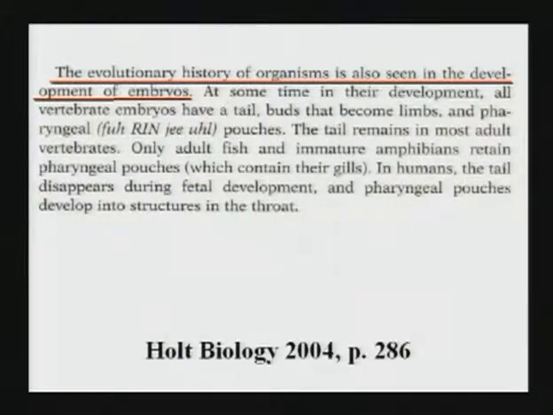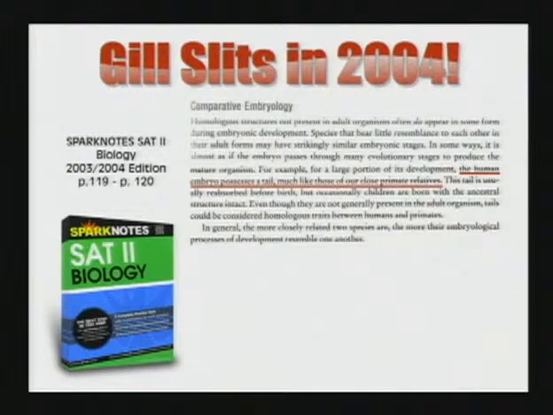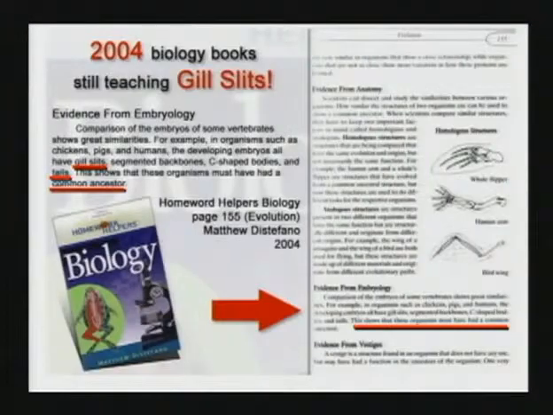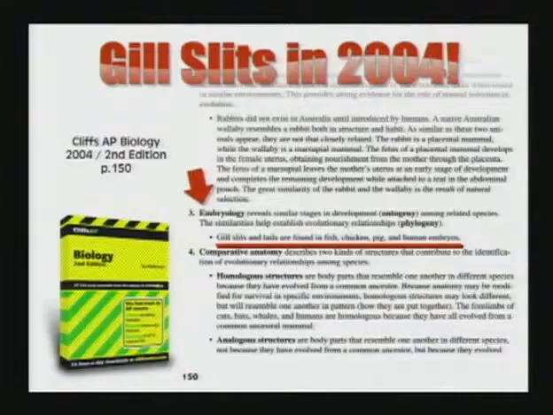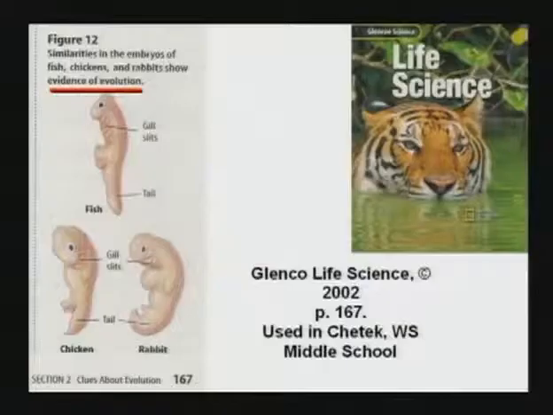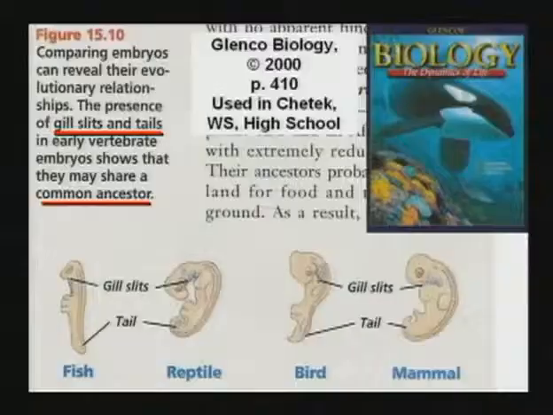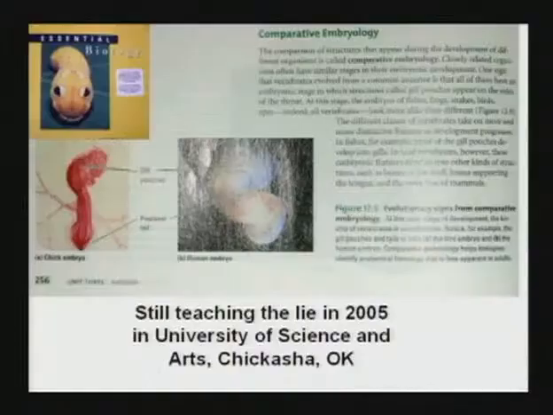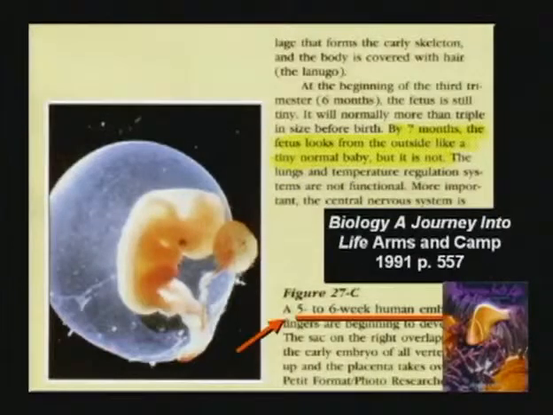You can't get a high score on SAT or ACT tests unless you lie and say the baby has gill pouches. It's found on every single test we could find. If you don't believe in evolution, you won't score high to get into college, or at least give the evolution answer. Why would they keep this in the textbooks 130 years after it is proven wrong? There's only one answer I can come up with. I'll tell you in a minute.